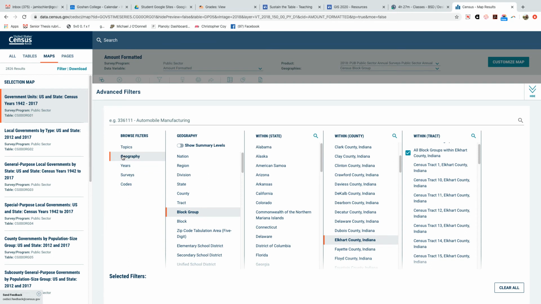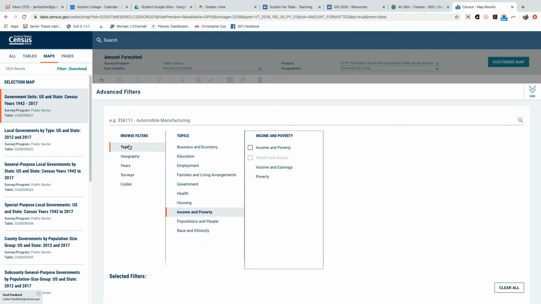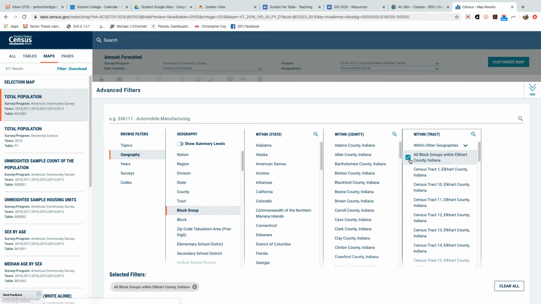So let's just start this geography again. Geography, block group, Indiana, Elkhart County, all block groups within Elkhart County. I'm not getting that geography to select. Okay, there we go. For some reason, I had to switch off of it and switch back onto it again.